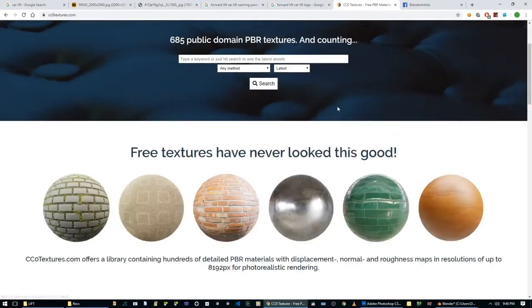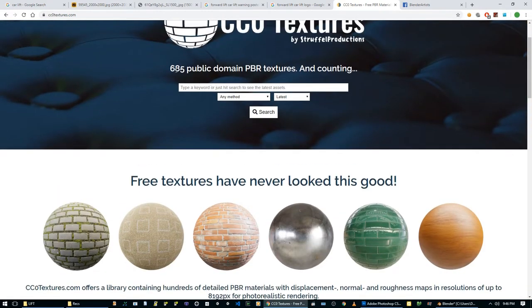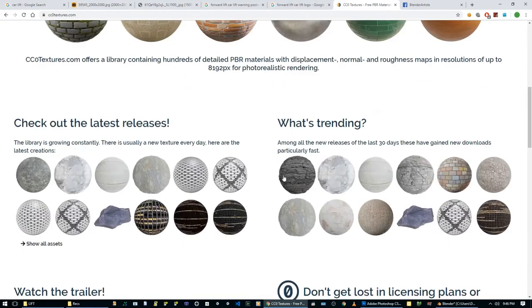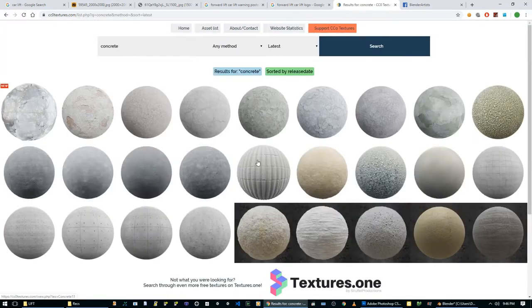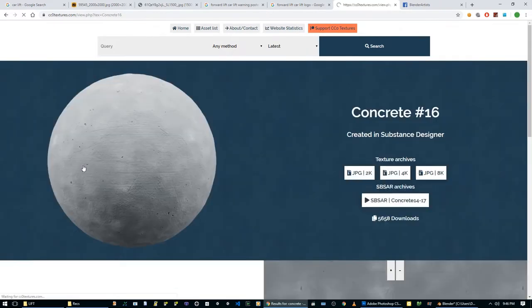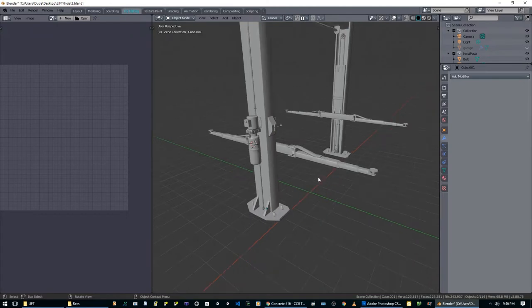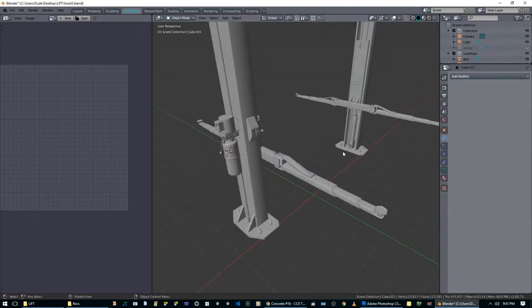And then from this website called CC0 Textures, it's pretty great. You get 685 public domain, physically based rendering textures and counting. I'm not gonna use too many of these. In fact, I'm probably just gonna use one. And I searched up concrete. And I think I picked this one. And the reason why is I wanna put a floor in underneath this so it can cast some shadows and maybe look a little bit more believable.